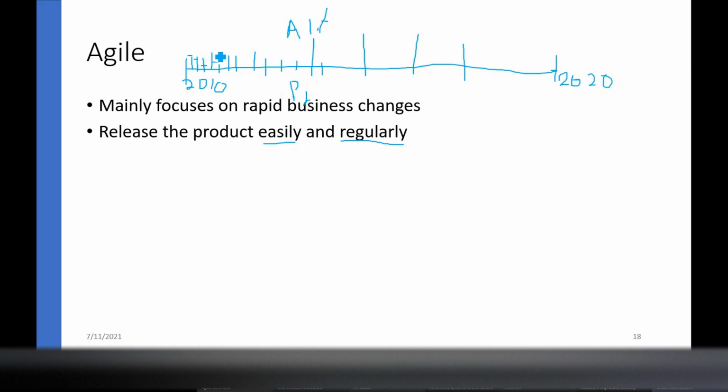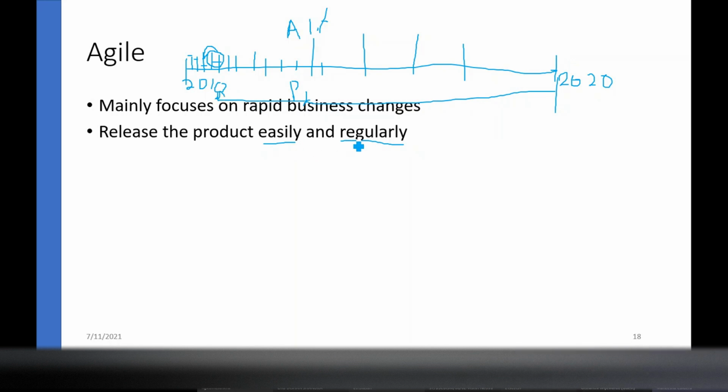If a component contains a problem, they can go back and fix it very easily. If the problem occurs here and the software is delivered in 2020, you have to come far back to fix it.